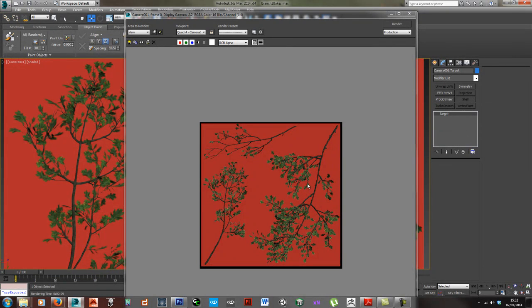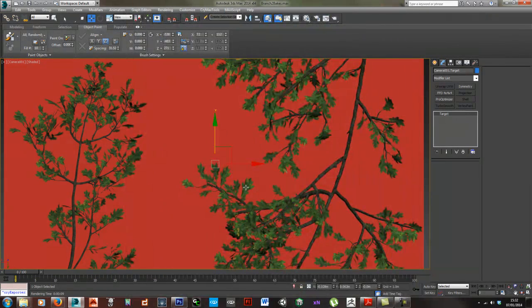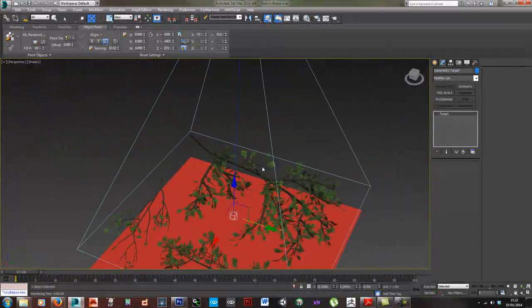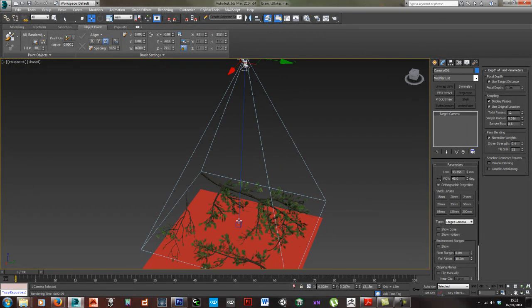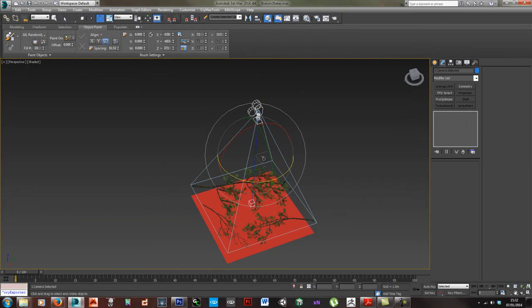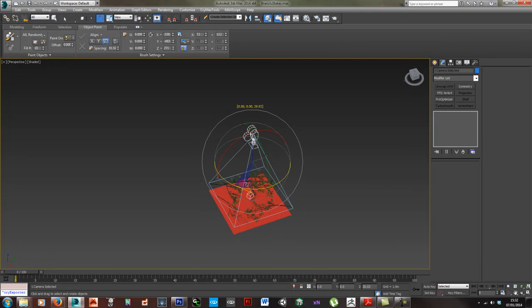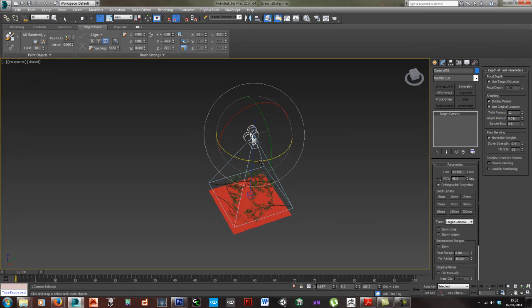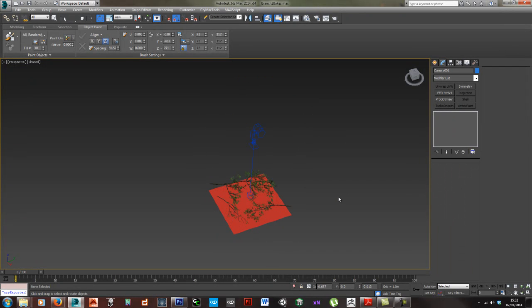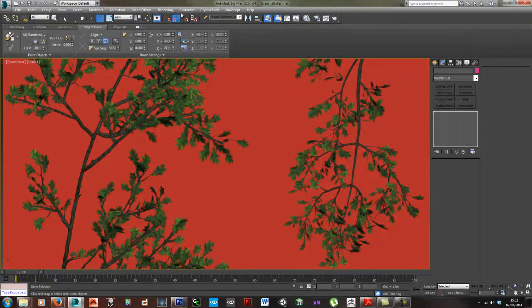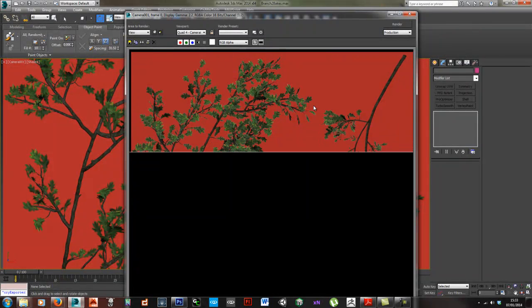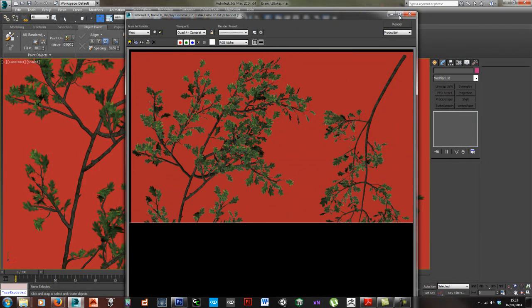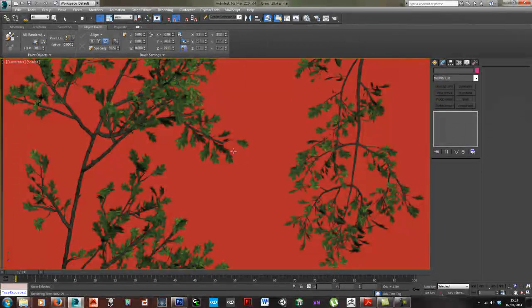Okay, so that looks pretty good. I can probably zoom in a little bit more than that, so I'll just move my camera down slightly. Actually, because this is upside down, I'm just going to rotate that. Okay. So just rotate that 180 degrees. Then go to the camera again and render. And I think I can still zoom in a bit more. So let's just cancel that.